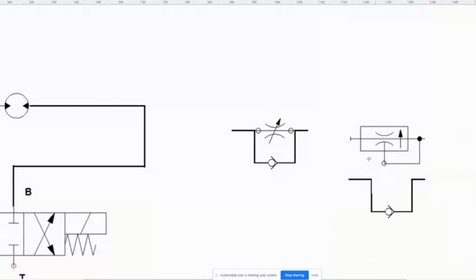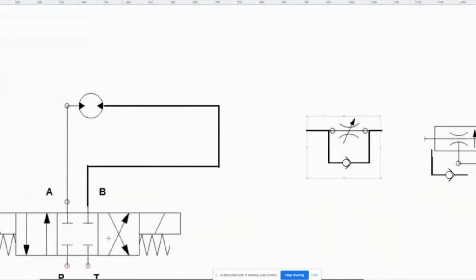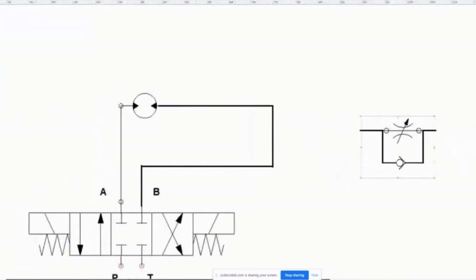So what's happening is that if I had a system that was going both ways, I would put this guy in here, or I would put this so that it was like this. Okay, just pretend that's connected. So I would put that there, so that my pressure compensated flow valve is still working, but now I'm kind of a full metering valve. Actually, let me put this. You know what? This is what we can do, let me go over here. If I had a motor going both ways, that's better. This is what I drew this for.